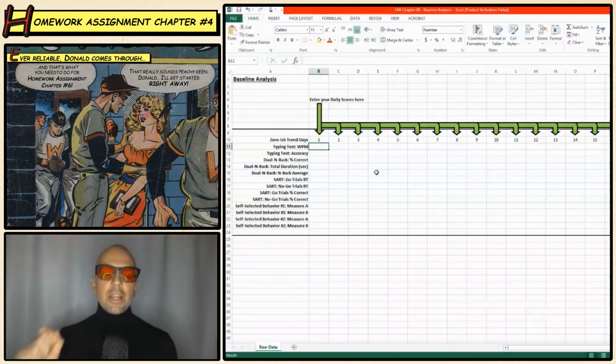And if you cannot find something that comes close to a zero trend, then for this exercise, in the real world, we would just continue with the behavior until it stabilized out into a baseline. But for this exercise, choose the zeroest trend that you have, the closest to zero trend that you have. So the part of the recorded behavior where it increases the least, and we'll make do with that just for the purposes of learning how to do this type of visual analysis.